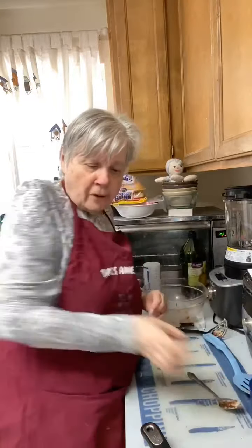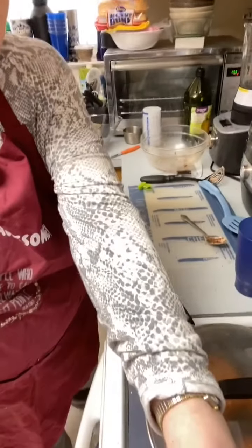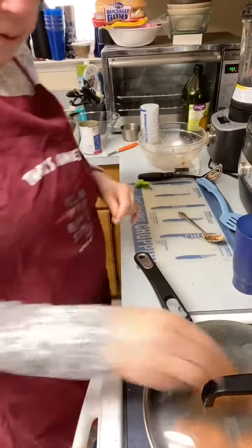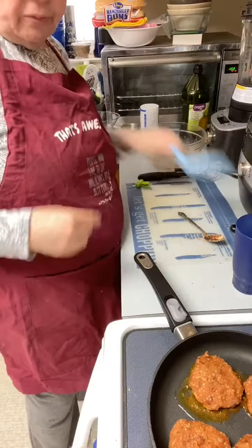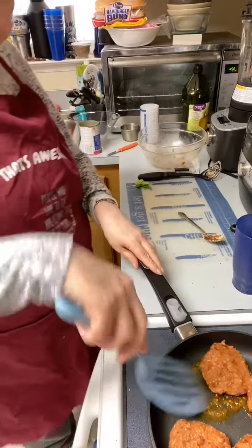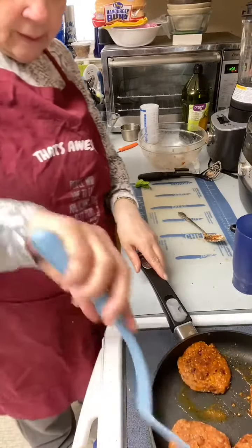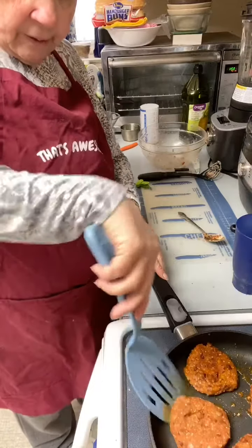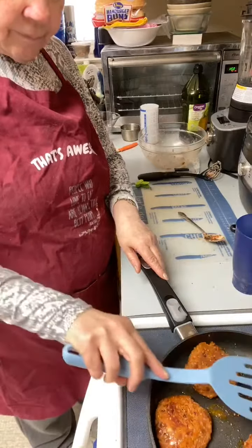With these quinoa burgers, I'm gonna flip my thing down and I'll let you see. Hopefully I don't flip my tripod over. But these things are supposed to turn over real good without falling apart. That's why they got the breadcrumbs in them, and they don't fall apart. If you didn't have the breadcrumbs, they probably would. I use the Panko.